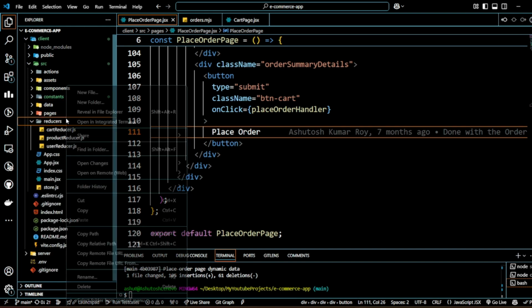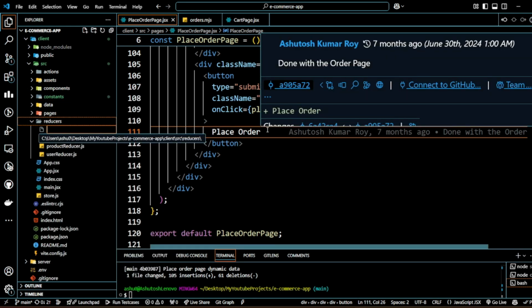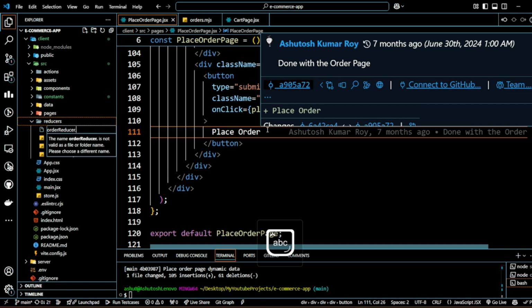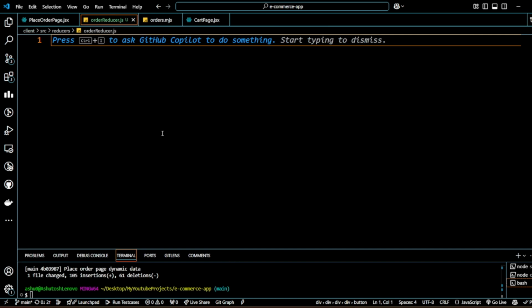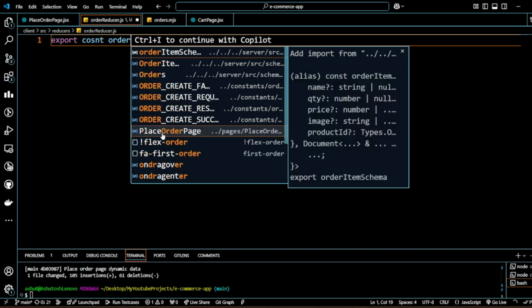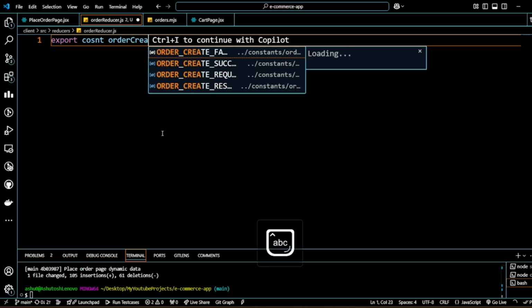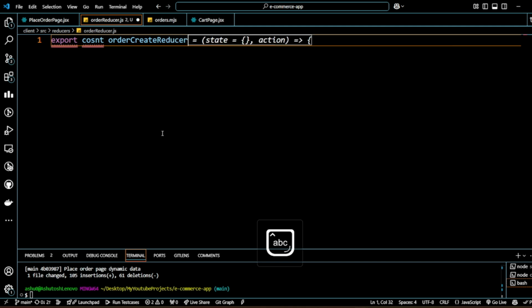And now let's create our reducers. We have to create our reducer. Order reducer. So here we're gonna create our reducer. Export const order, let's name it order create reducer.